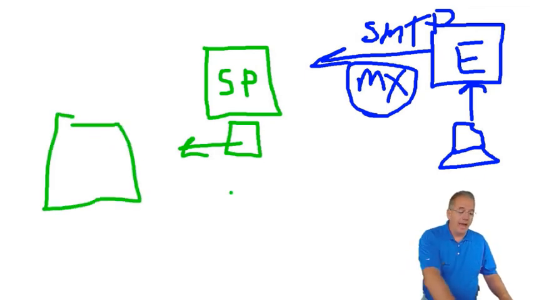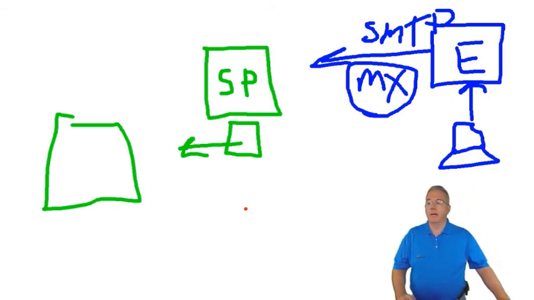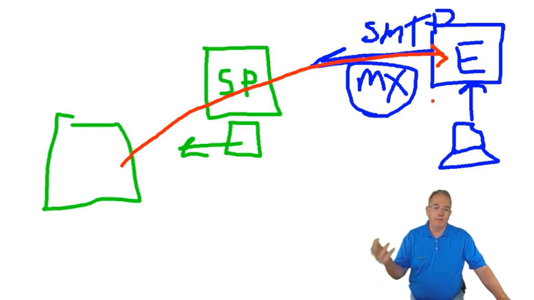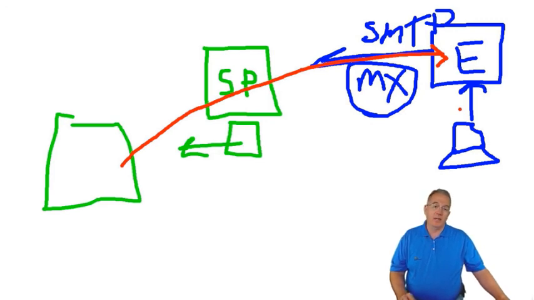Now your outbound, it's going to be really similar, except it's going to originate from SharePoint and it's going to go to an Exchange SMTP server of some sort. You may have to be authenticated, you may not have to be authenticated. Normally in Exchange you're going to have to be authenticated because they're not just going to take SMTP email messages from anybody. So you have to be authenticated.